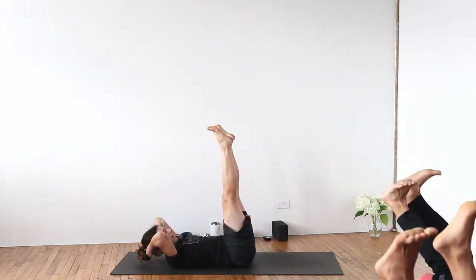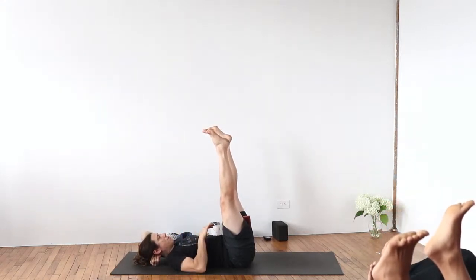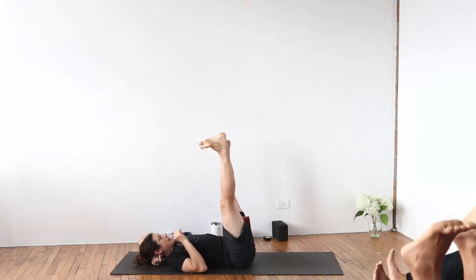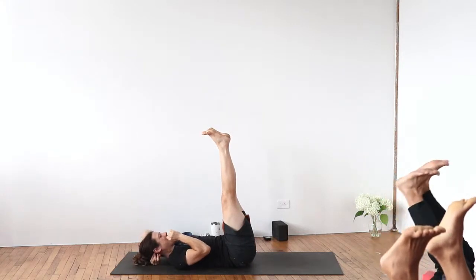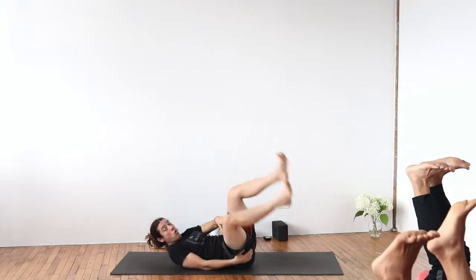Inhaling, set the head down. Abdomen helps breathe the back to the ground. There's just two more. If that's helpful to you, squeeze the roll. Exhale the head and the shoulder blades up. Now lift both legs away from the ground. Pull the low belly down toward the ground.